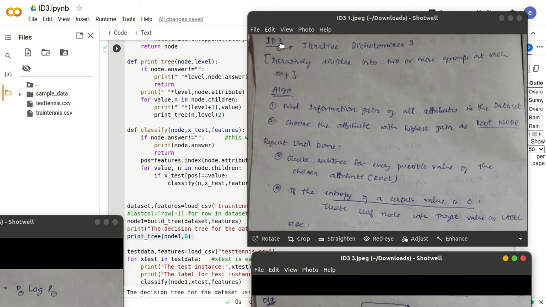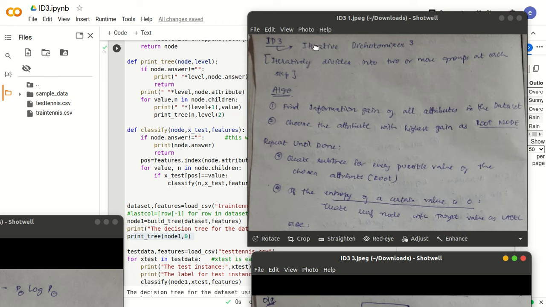Now the ID3 algorithm is a very important topic in theory as well. We will get at least one problem wherein we will have to use the algorithm to solve the problem and finally get an output which will be a decision tree. Now let us get a basic introduction to this ID3.